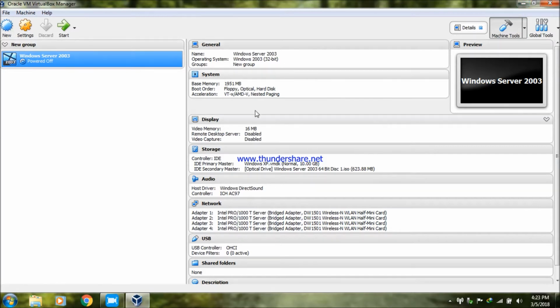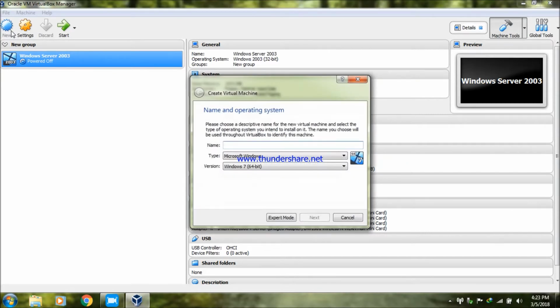Now click New, and it will tell you to name your operating system. This topic is for Windows Millennium Edition, so we're going to name it Windows ME.